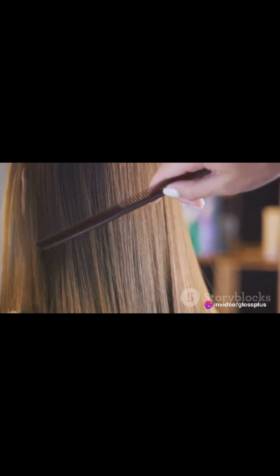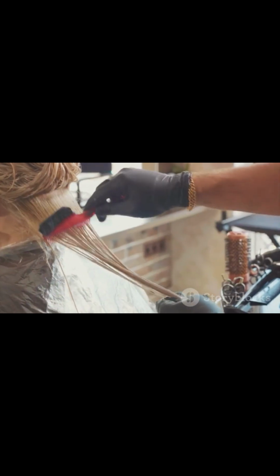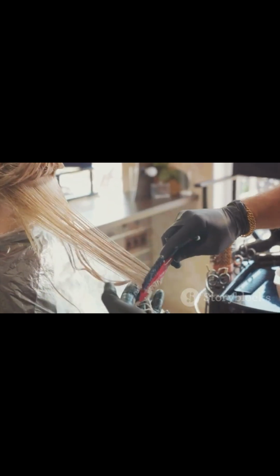It's keratin, a protein that makes up the structure of your hair. When used in a hair treatment like Glossplus, keratin works wonders. This process helps to repair damage, reduce frizz, and add a beautiful shine to your hair. Imagine your hair cuticles as a rough, uneven road. Keratin acts like a road repair crew, filling in the potholes and smoothing out the surface. This results in a sleek, smooth, and shiny road, or in this case, hair. It's like giving your hair a fresh, new, glossy coat of paint.